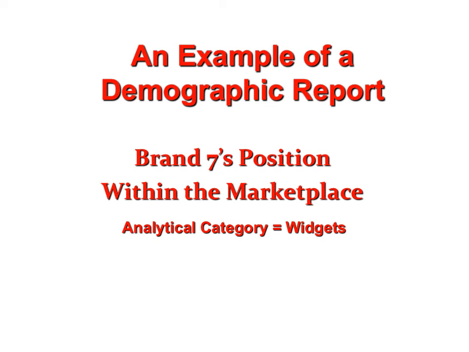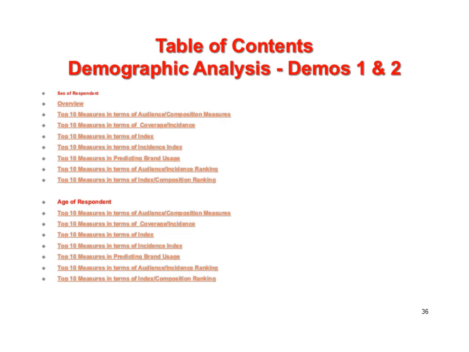The last PowerPoint report produced by the Consumer Insights and Charting Program is a demographic report. In a given demographic report, charts for up to 40 demographic measures are provided. For each demographic measure, the program generates 7 charts showing the top measures with respect to audience and composition, coverage and incidence index, the ability to predict brand usage, audience incidence rankings, and index composition rankings.